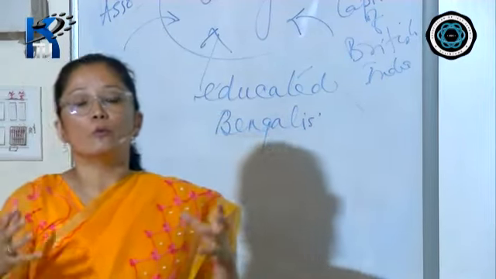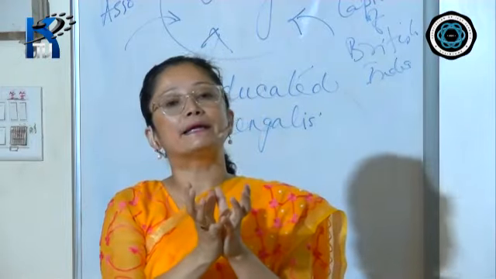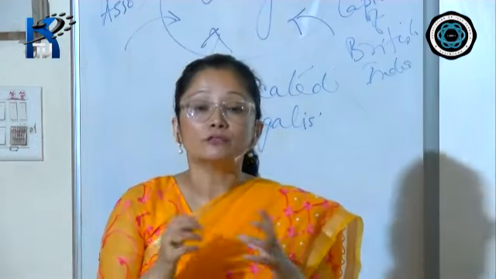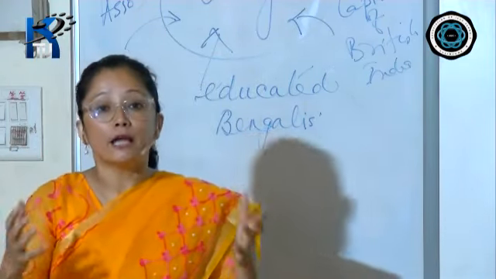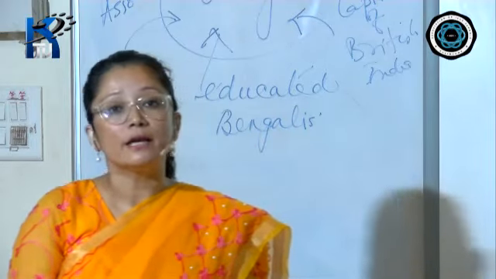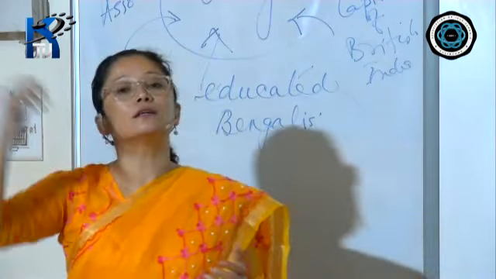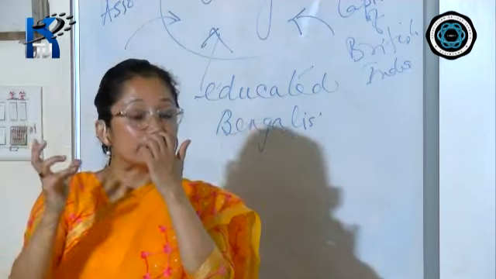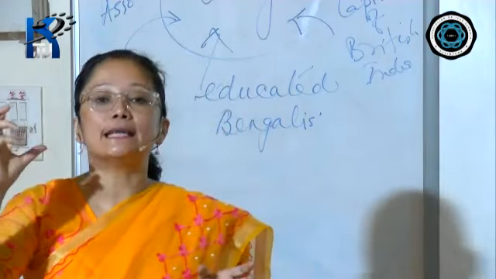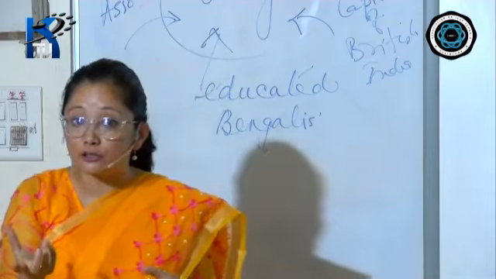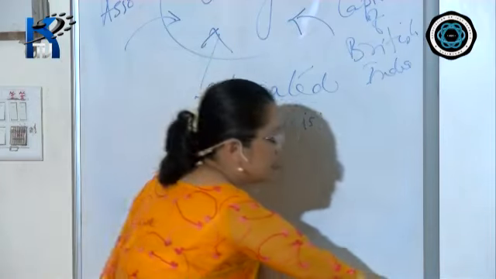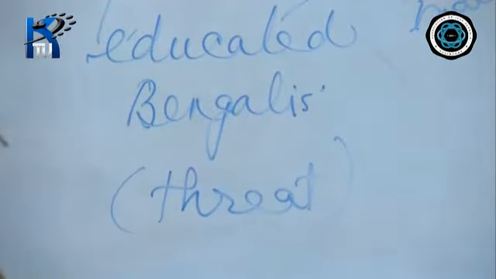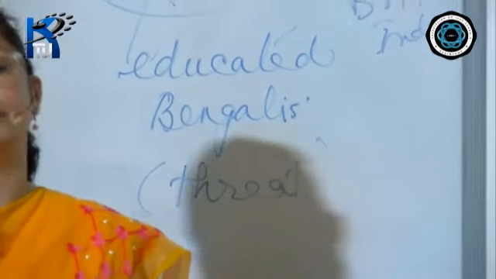So naturally, when you have this educational hub being created in Bengal, the awareness level is so high. They were the ones who were sensitizing the others. They were the ones who had traveled far and wide. They were in touch with other parts of the world, with what was happening there. So naturally, these knowledgeable, educated, intelligent Bengalis became a threat. Threat meaning danger. They turned into a threat for the British.